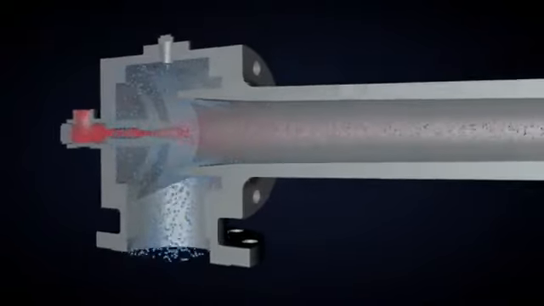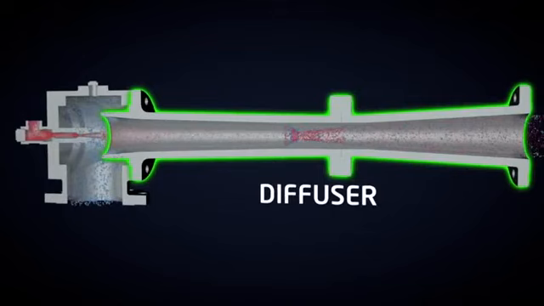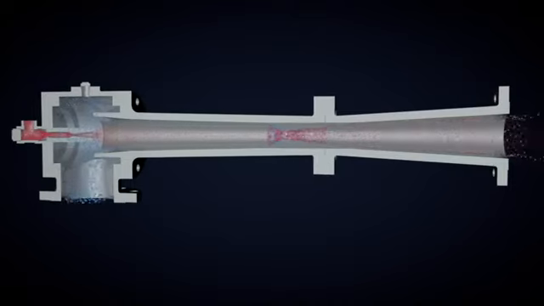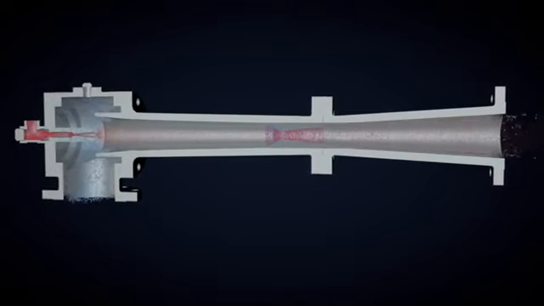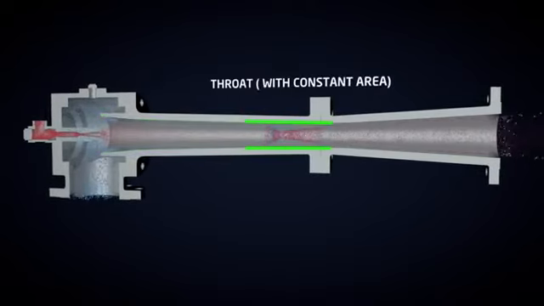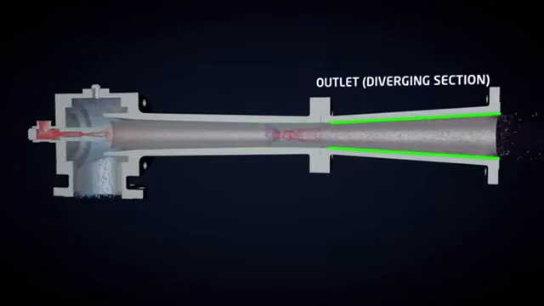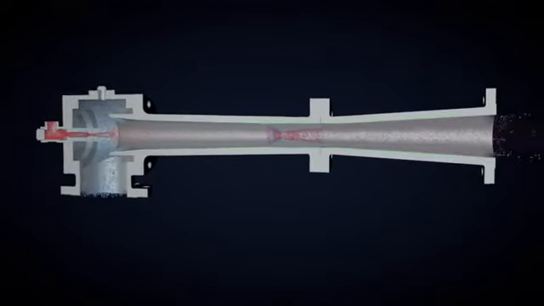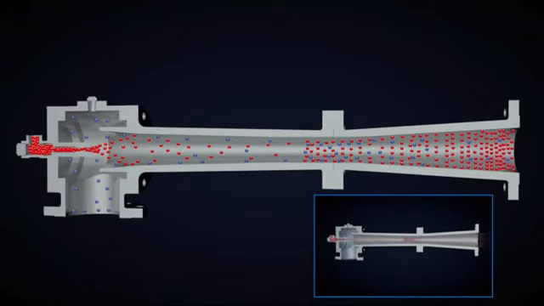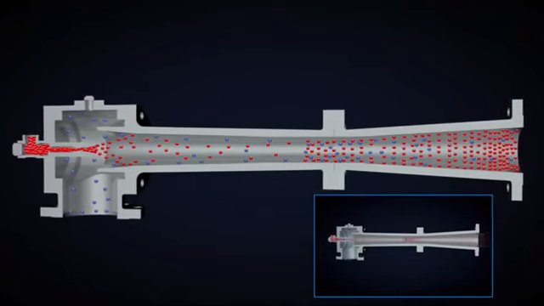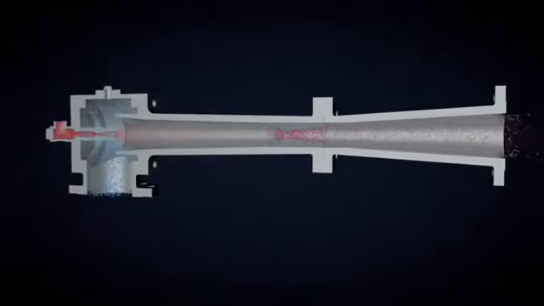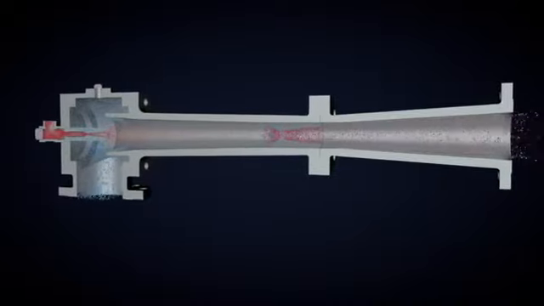The fourth and last of the major components is the diffuser. The mixed gas stream enters the diffuser, where velocity is converted back to pressure, and is where the work of the compression occurs. The diffuser consists of 3 sections: the inlet converging section, throat section with constant area, and outlet diverging section. In the inlet converging section, the mixture velocity is decreased and pressure is increased as the cross-sectional area is reduced. Remember that for gas flow at supersonic velocity, velocity and pressure variations due to the change in cross-sectional flow area are the opposite of what one would expect with subsonic fluid flow.